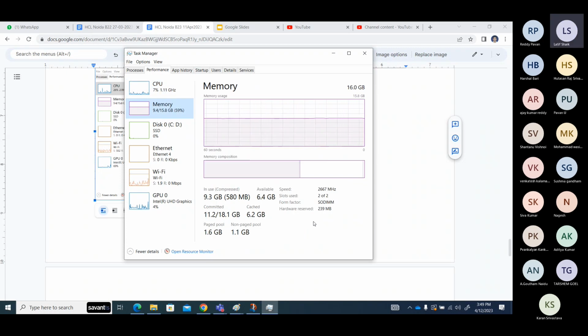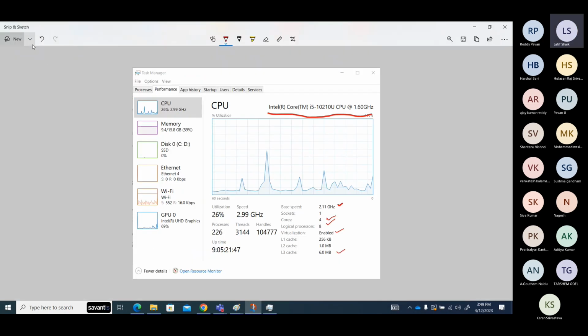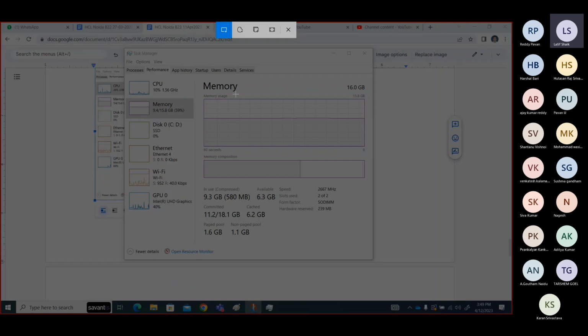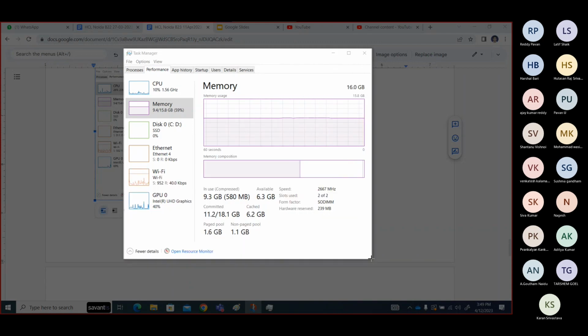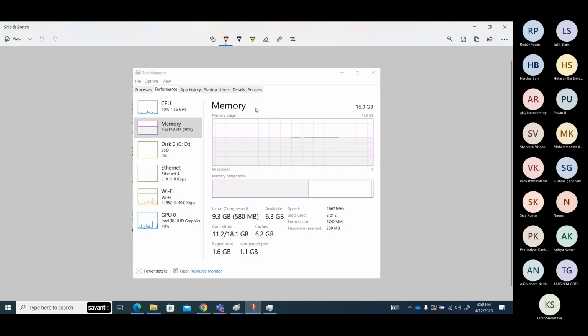Next, memory utilization. So much memory it is taking. Why this much memory utilization, we can also see. But before that, what we are trying to get is about your memory, means your RAM capacity. So this is about your RAM. How much RAM? 16 GB RAM. It's a DDR4 RAM.